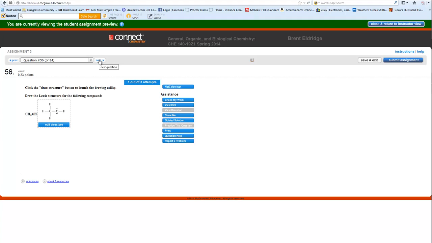What I don't like is when a student's frustrated because it looks right and they think it's right, and it counts it wrong. All I can do is reconstruct it and see if it counts mine right. And if it counts mine right, then I assume that it can be done right and that something on yours is not attached. And we can see it's easily done, right? If the blue box doesn't highlight and you're outside of that and you click an H, it looks like it might be attached to the line, to the bond, but it's not. So I understand that frustration. I hope you'll focus on that.